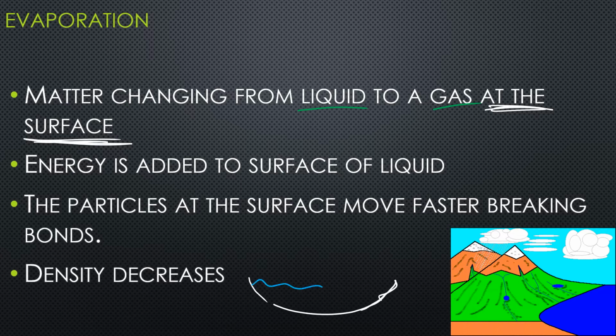If I have a little water right here, that thermal energy is only directly hitting the top of the water. So that top part of the water is going to warm up faster, and below it you have cooler water, which is not going to be at an evaporation point, and below that, even cooler water. So only the top layer of the water will evaporate away. This is really a good thing for us, because if it were to warm up the entirety of the water, then our oceans would cease to exist. They would boil away.